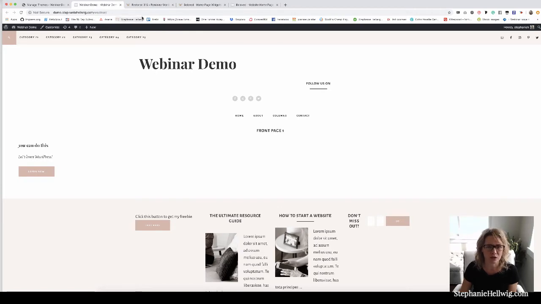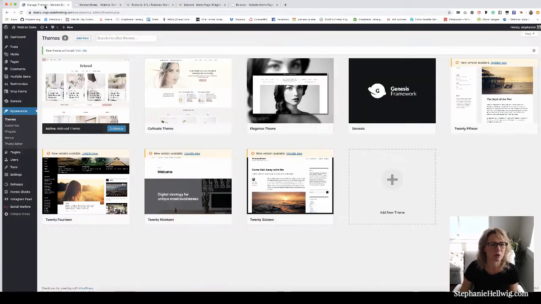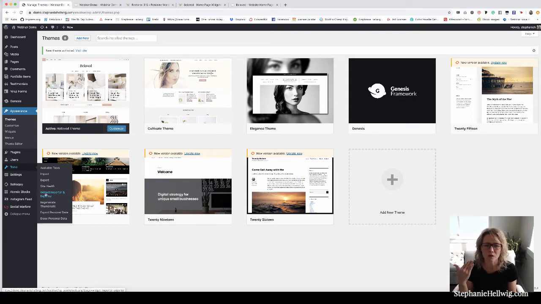One other thing you can do, now I've already done it, is go to Tools, Import, and do your widget importer and exporter, click that, and just open the widget file for the new theme. That will bring in all the pre-styled widgets that the demo shows into your website. But because we already had a theme active with widgets in different widget areas, we're gonna have to move things around.